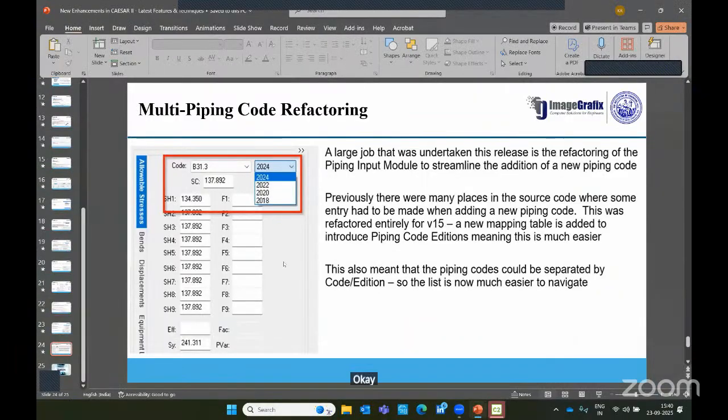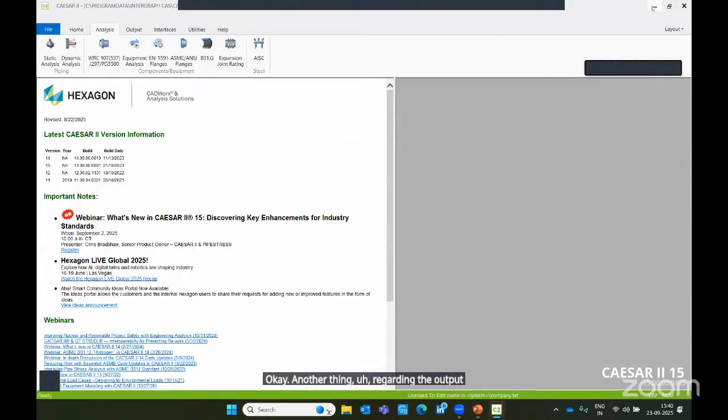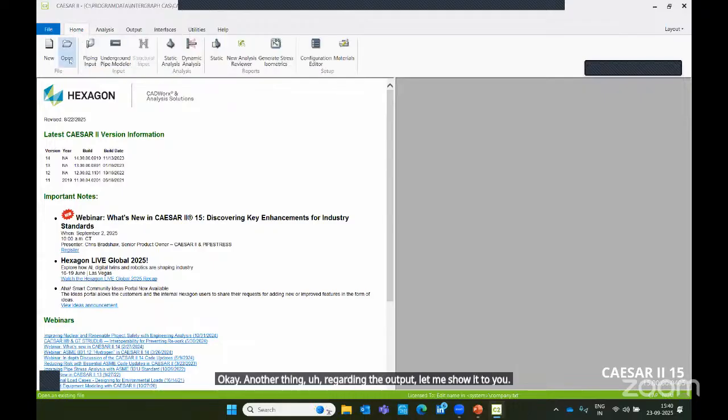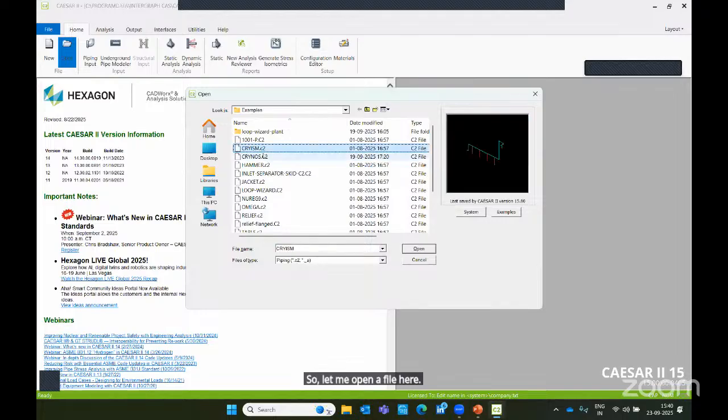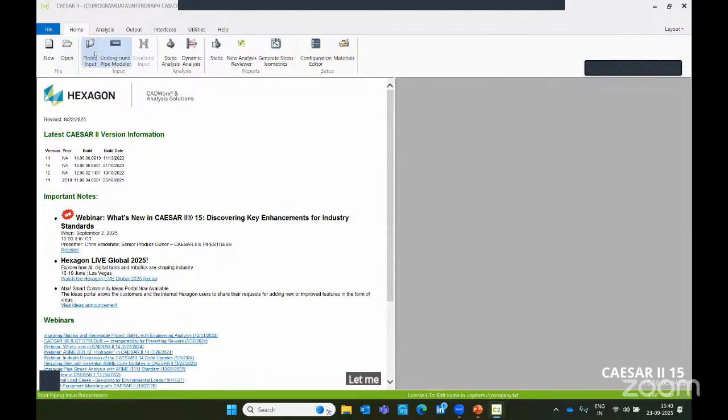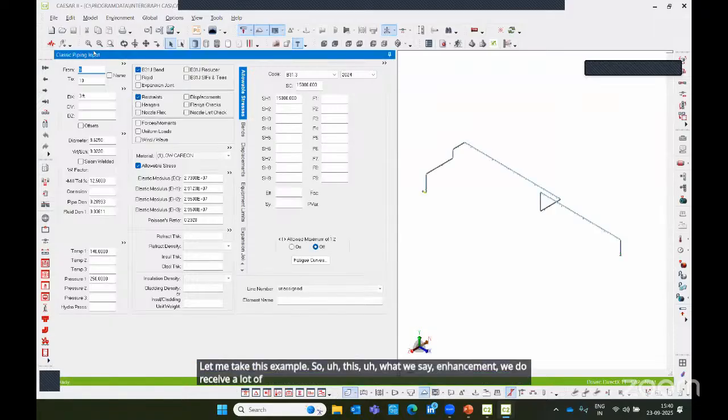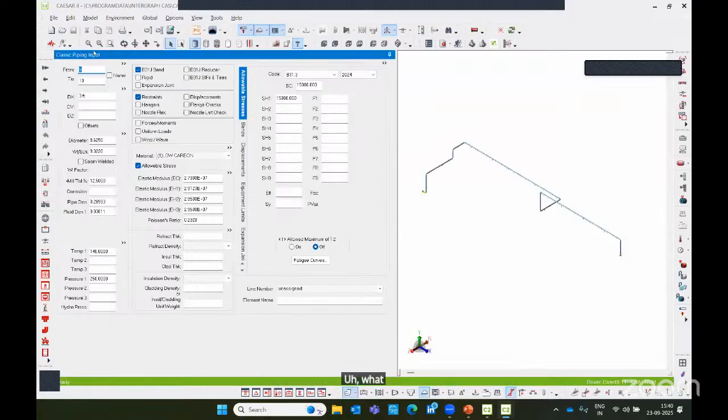Another thing regarding the output, let me show it to you. Let me open a file here. Let me take this example. This enhancement, we do receive requests for a lot of times, to change this particular thing in the output report.